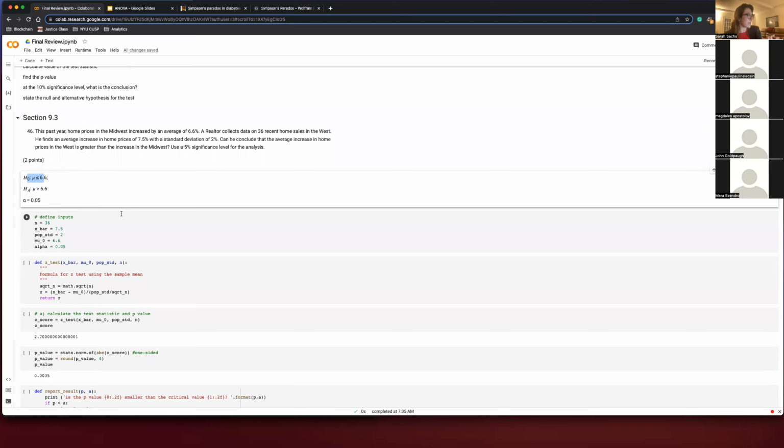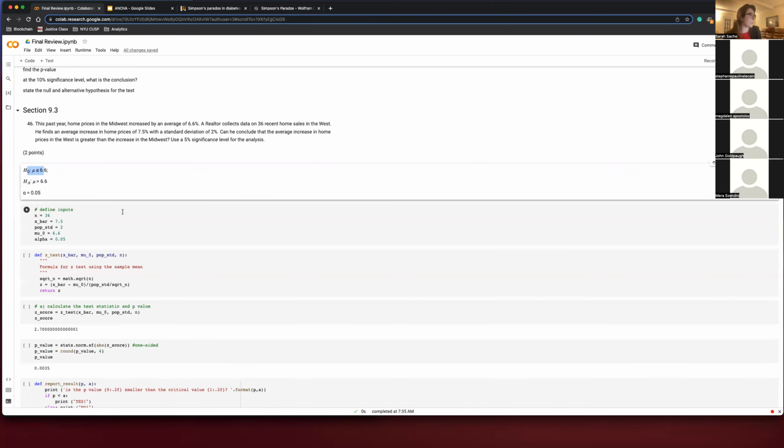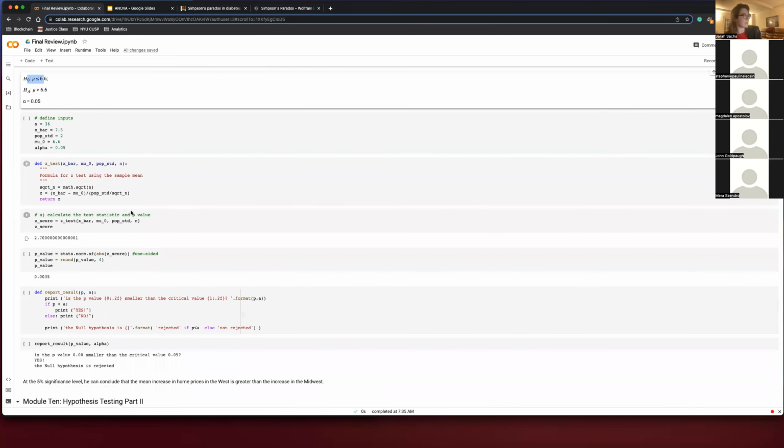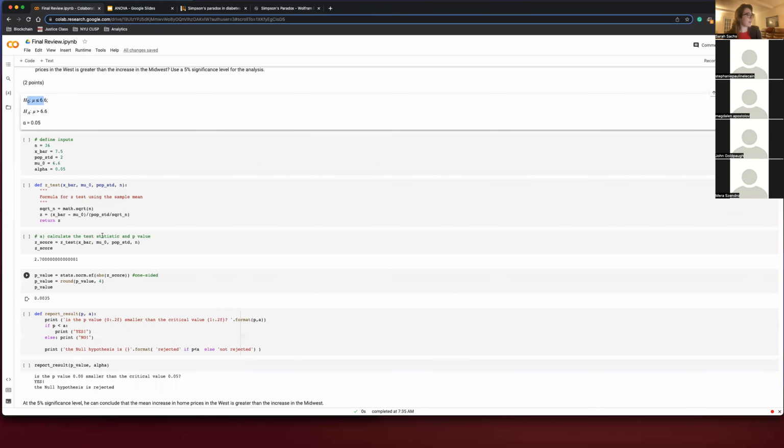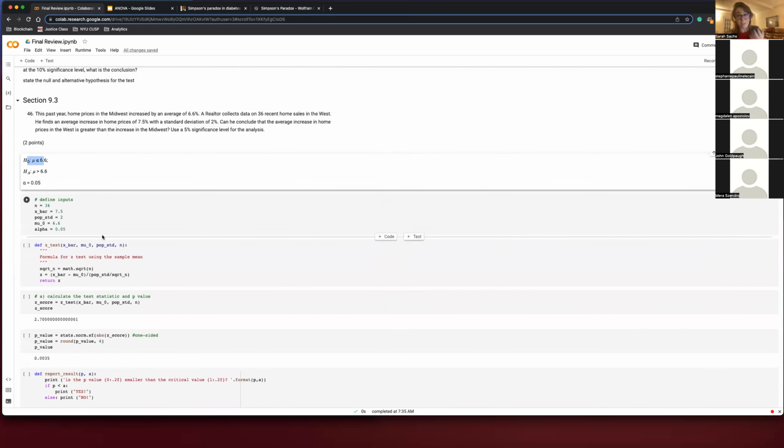So that's why we're testing the mean and seeing how far away it is from the distribution. That's how it relates to the test statistic and our p-value. So we're comparing those two statistics in order to conclude that the mean housing price is indeed greater than this value, or we didn't find it to be that extreme, and therefore we can't reject the null hypothesis.